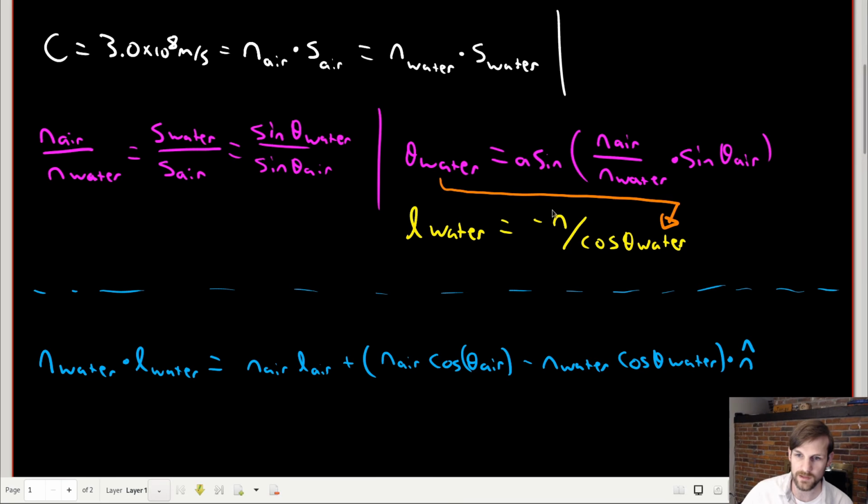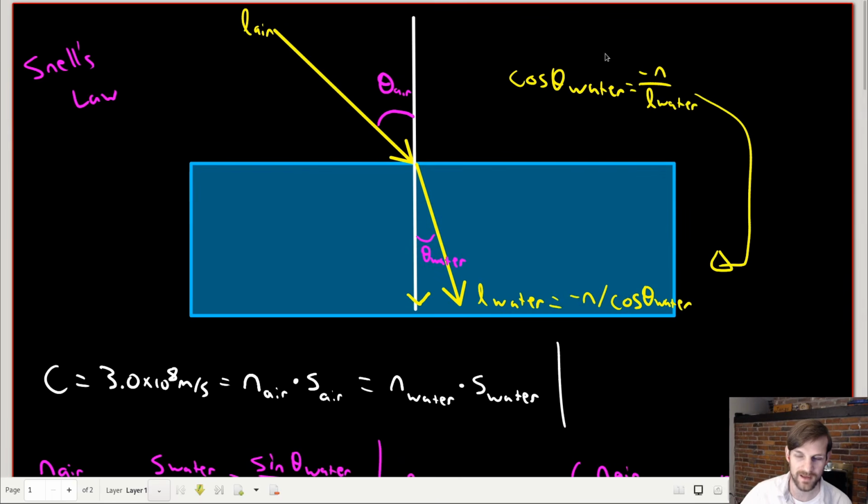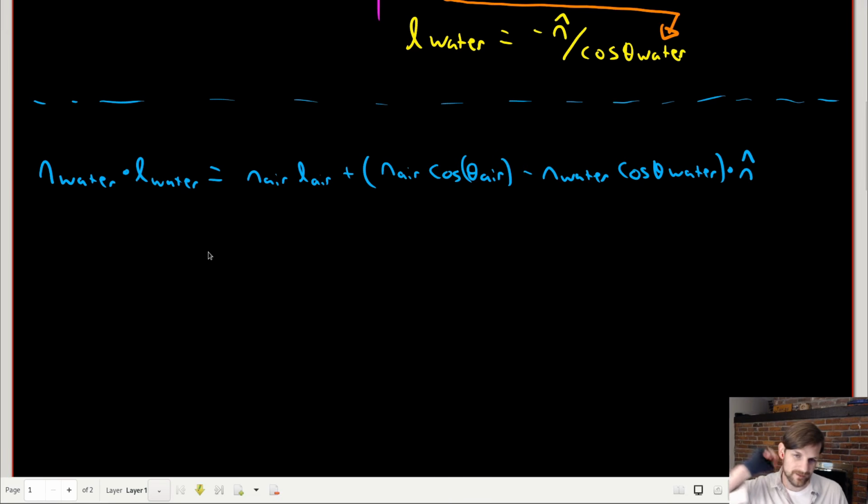So let me just be clear. Anytime I have a hat on something, I mean specifically the normal. If it doesn't have a hat on it, it means it's not normal, which isn't to say that you're not normal if you're not wearing a hat. All I'm saying is that the hats are normals, the non-hats are index of refractions. This is actually why in code I was using IOR, and in principle I probably should have been doing that here mathematically as well. But, you know, okay, I need to be clear.